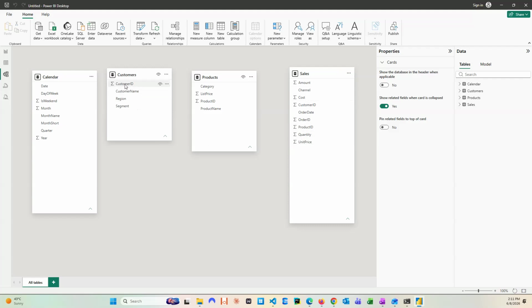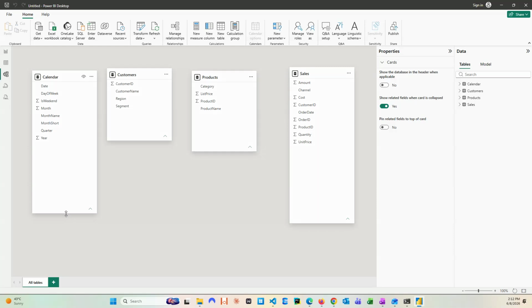If we look at the customer table, we have a customer ID. That is a unique number, like your own ID number, a unique identifier for an individual customer. So you can see here we have customer ID in our transactional table, in our sales table. So we know for that sales record which customer actually bought something from us. And then we have date in our calendar table, which is a unique identifier of a date. And we have the order date in our sales table, so that we can find out what date that sale took place. So what we need to do now is we need to be able to relate these tables.